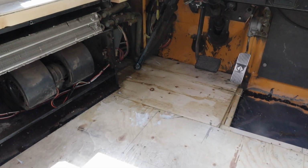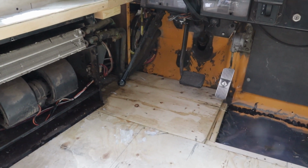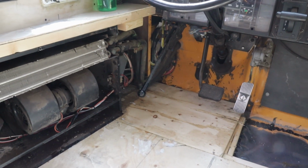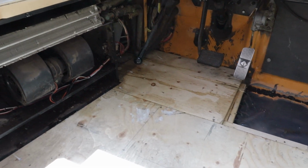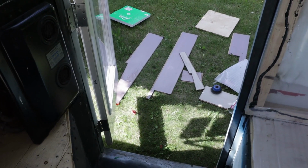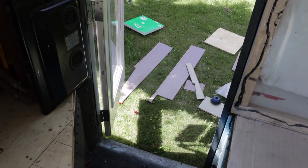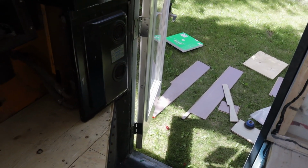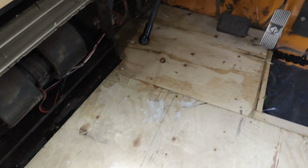So what we're going to do is take the bus and move it into the shop. We're going to put the dehumidifiers and fans out here while we spend time sealing and cleaning up all the outside and all that kind of stuff. Then that will dry out, and we'll put the floor back in here. There's probably about 10 pieces or so that are ruined, that have too much water damage and are already swelling. Those ones we're going to have to recut and replace. I think we've got an extra box of flooring anyways, so we'll be able to use that up. That's our plan. Kind of a pain in the butt, that's for sure.